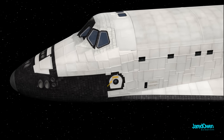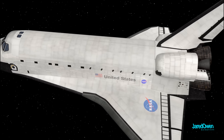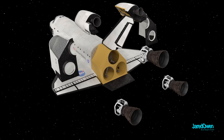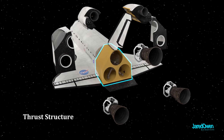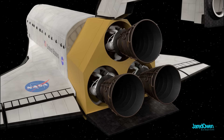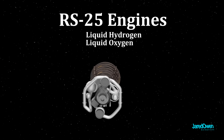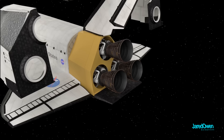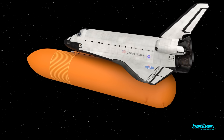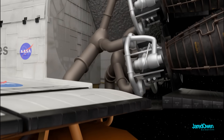When it's time for some of the astronauts to go outside, they'll use the airlock. The engines are in the aft fuselage, which is in the very back. This is the thrust structure, which contains three holes for the space shuttle main engines. These are RS-25 engines, which are powered by liquid hydrogen and liquid oxygen. The fuels are stored in the external tank during the launch through the atmosphere. The fuel is fed through the belly of the orbiter and back to the three engines.